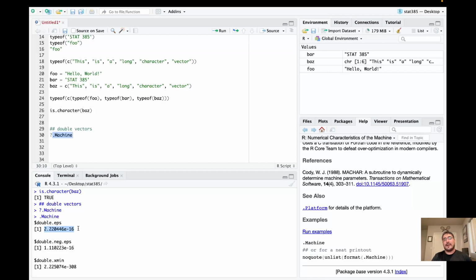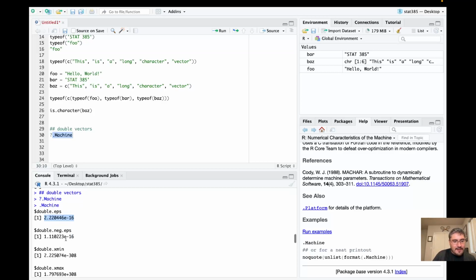That number can never be represented inside of a computer with only a finite number of bits to store it. So there's always going to be some finite representation of it, and this gives us the level of coarseness or fineness of the numbers we can actually work with in R.